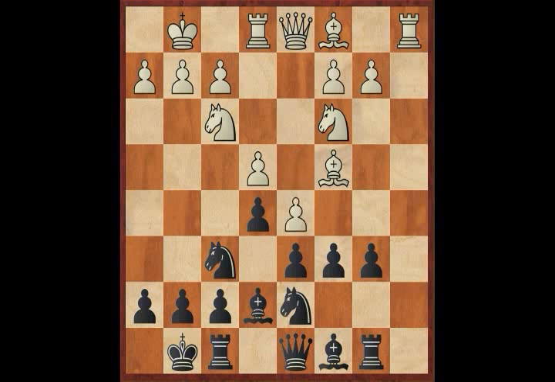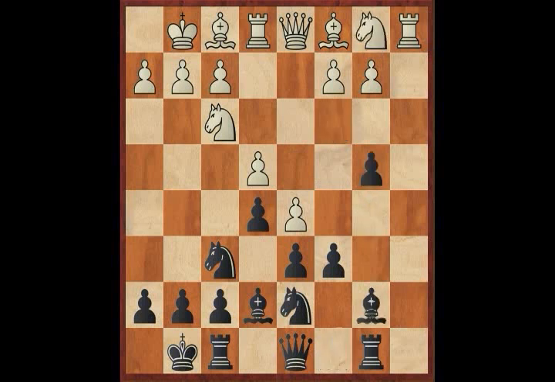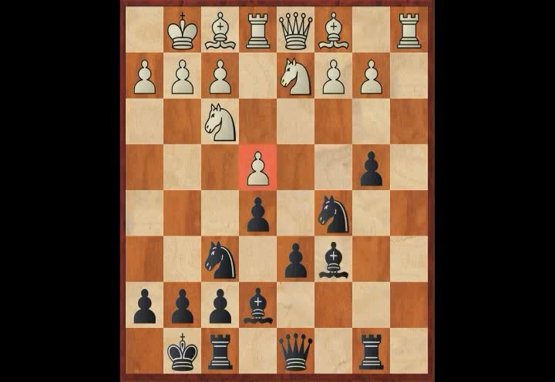So d5 would be an attempt to try and puncture holes in black's position, but then comes b5, and if bishop f1 we go b4. If then knight b1 we go bishop b7. Black's position is coming to life, whereas white seems to be running on the spot, and after knight c5 it's obvious black has an excellent position.